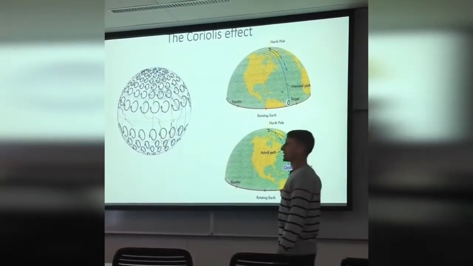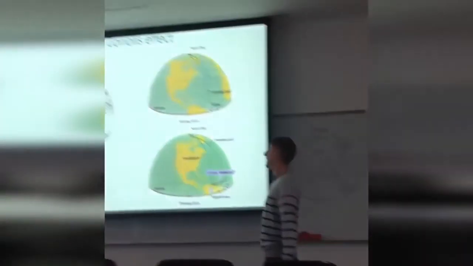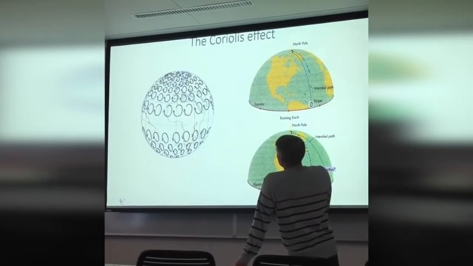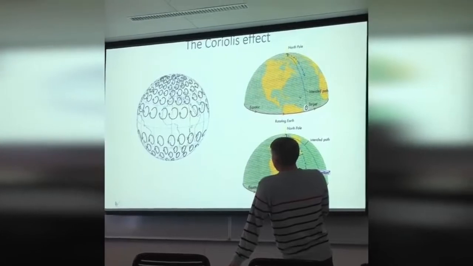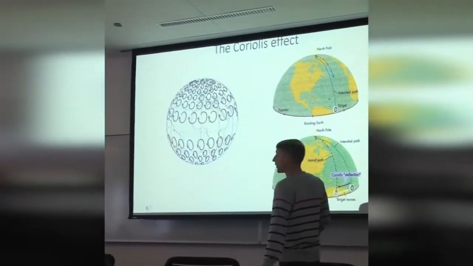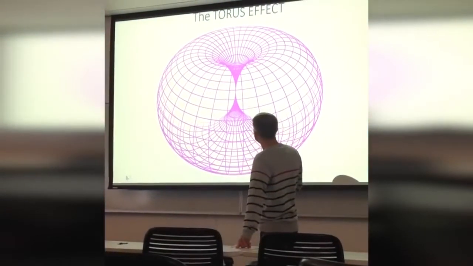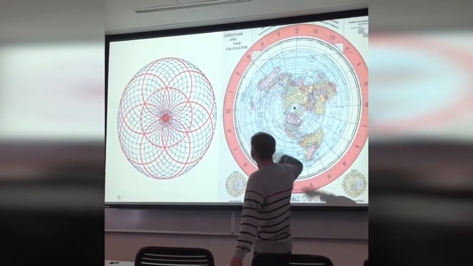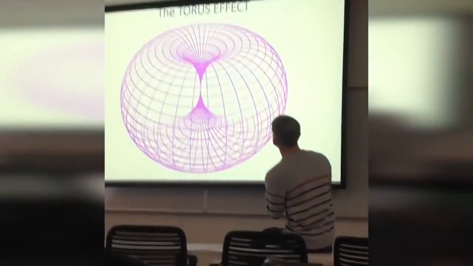Next thing I'm going to get into is the Coriolis effect. Don't think I wasn't going there, right? This is the Coriolis effect on the globular Earth, right? Hurricanes spin this way on this southern hemisphere, right? On the northern hemisphere, they spin this way, correct? So if you take Earth as an actual torus effect, which it is, that's the torus effect. That's the torus effect looked at another angle. If you can imagine this, we're going to explain to you guys the torus effect.